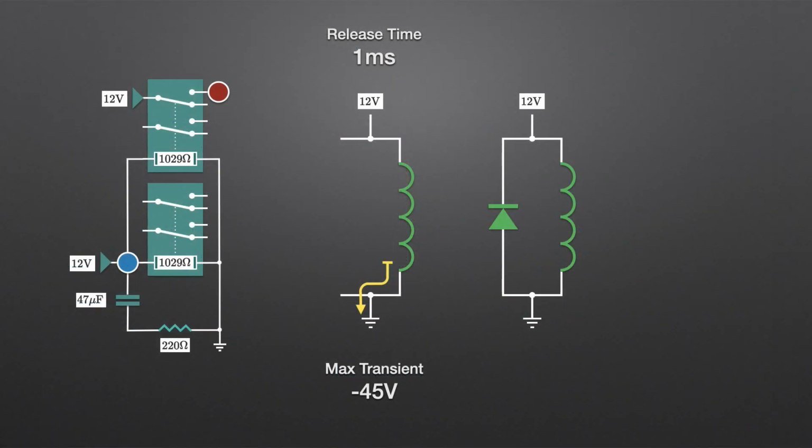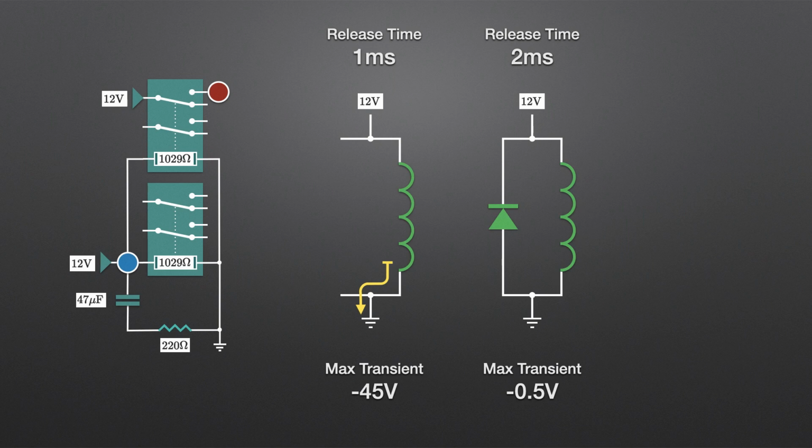So this time we saw the spike was limited to half a volt. And that makes sense because that's around the forward voltage drop of the diode. However, because we're limiting the voltage, we've also increased the time it takes for the magnetic field to collapse. But actually, not quite as much as I was expecting. I was also expecting that because the magnetic field dials back relatively slowly, we wouldn't get a clean separation of the contacts. It didn't actually look too bad, but it's likely we're not getting a nice snappy springing back of the lever that operates the contacts.